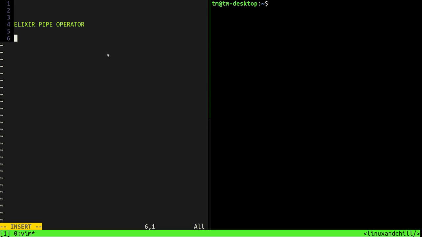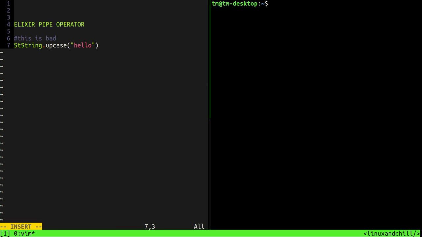So let's write some pseudocode here. I'm going to say this is bad. Okay, I mean, it's not bad, but it's just really weird to look at. Imagine you had something like string dot upcase, and you wanted to take an input and make it bigger, right? So we'll have hello, make it all capital letters. Now suppose you want to do other transformations to this string. Say you want to reverse it, and then you want to have two of the same. You would have to do something like this.